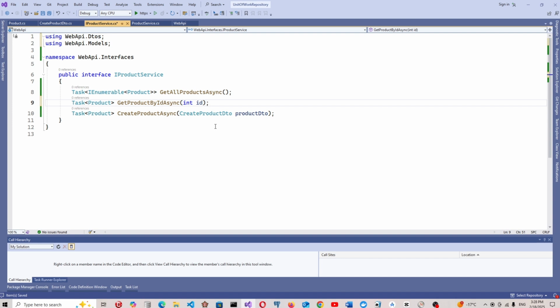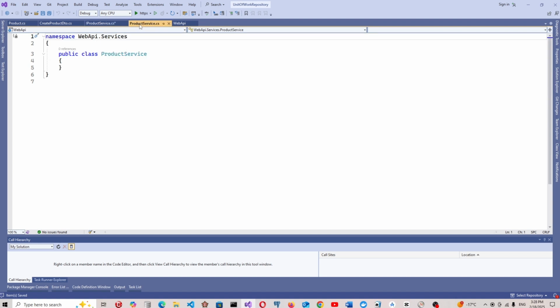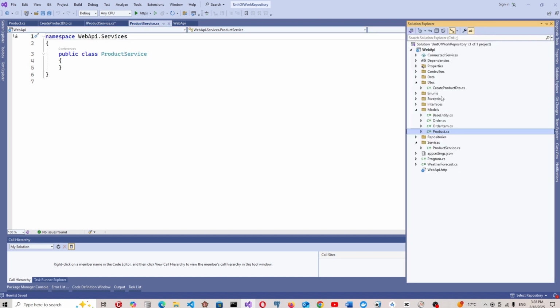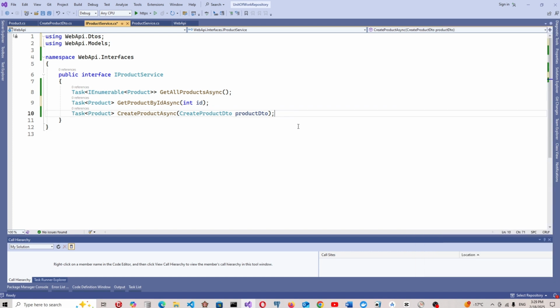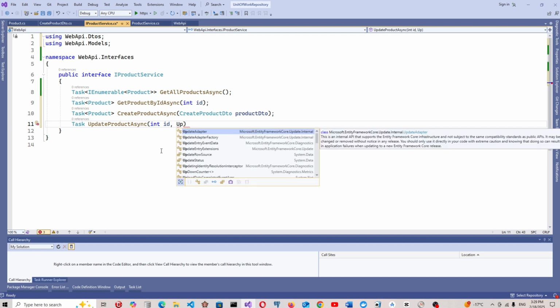And so product size, let's say create update will not return type: update product async, which will be int of ID, and I will update product view.